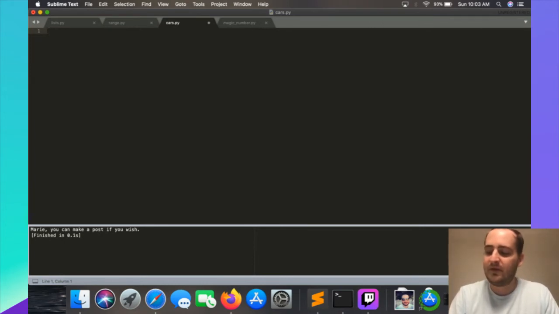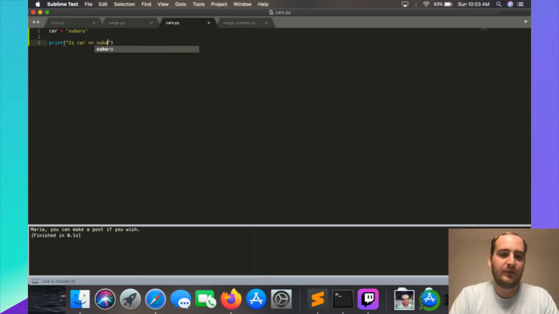Now we're going to go to testing if a car is inside of a list of something. Let's say car equals Subaru, right? So our new car, let's say we're testing out different types of cars, and we're trying to see if it matches our statement. So print is car equal to Subaru. So they're just going to make an actual statement here. Is car equal to Subaru? And then we're going to put I predict true. So whenever you're using Boolean expressions, you always want to put capital T's.